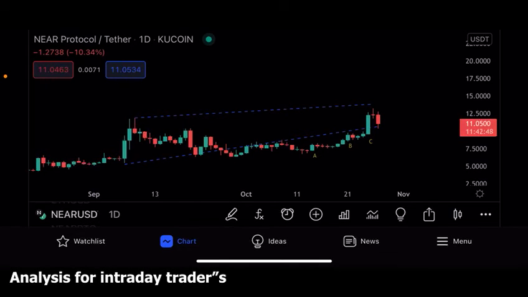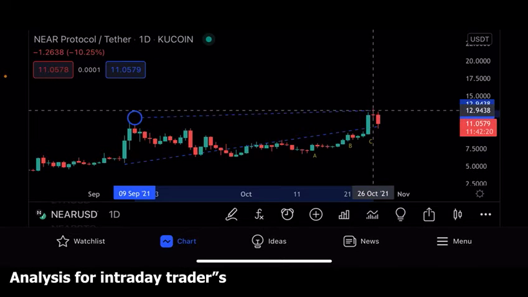Okay, then let's move on and look at some price action analysis, still using the 1-day chart. All right, here I've drawn two trend lines, one for the lows, from the low we had at the last volatility to the new low after the recent volatility. The other trend line is from the highs, the high we had from the last volatility and the high we have from the recent volatility. And you see here is the high.